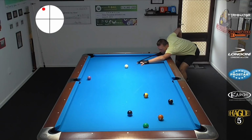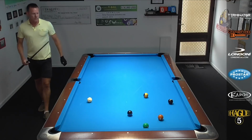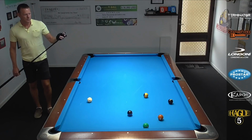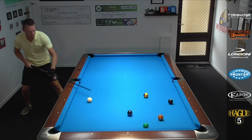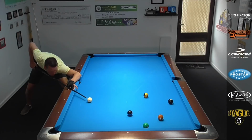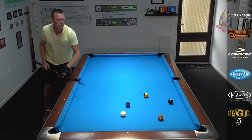Follow this ball off the rail into position for the 6. I need a little bit of an angle. If I land straight in on the 6, I can't get to the 7. Now I can, but if I just float the cue ball, I might get behind the 9, I might get funky. So with a little bit of right spin, I'm gonna bump it into the 10 and use that as a stopper.